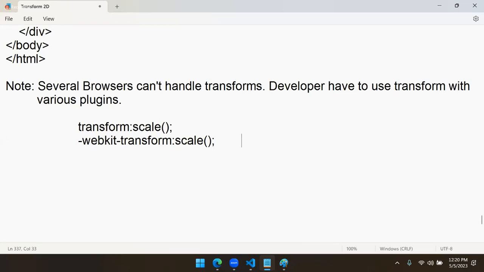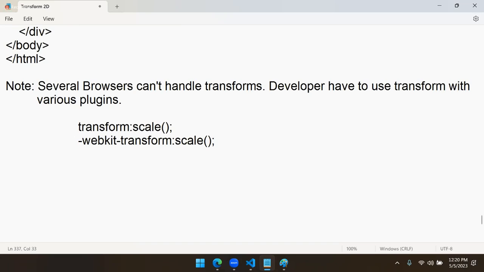It belongs to Chrome. In the starting of HTML we learned browser architecture.